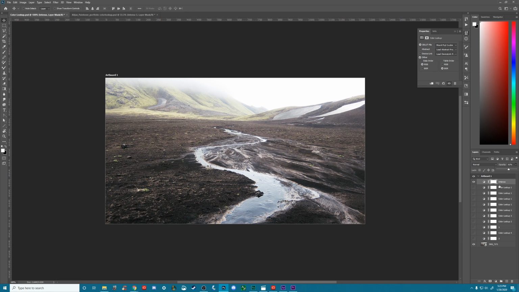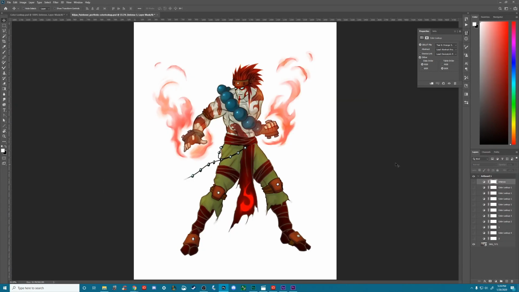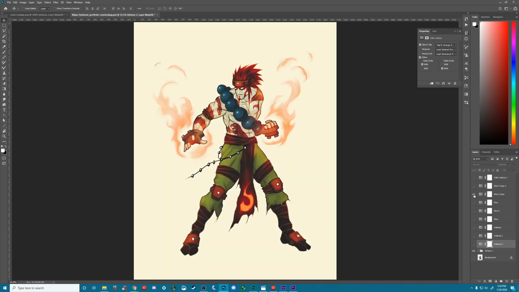Okay, now you can use this for photos, but one of my favorite uses is to use it for illustration. So here's a character I designed way back years ago in college, and I decided to just kind of open it up and see what I can do with it color lookup wise. So I have all these color lookup layers, and I kind of went in there and picked the ones that I liked. So here's a couple of ones that really added a different color scheme to it. Not completely, but they have an effect of unifying the colors and making them look like they belong together and adding a nice overall unification to the entire piece.